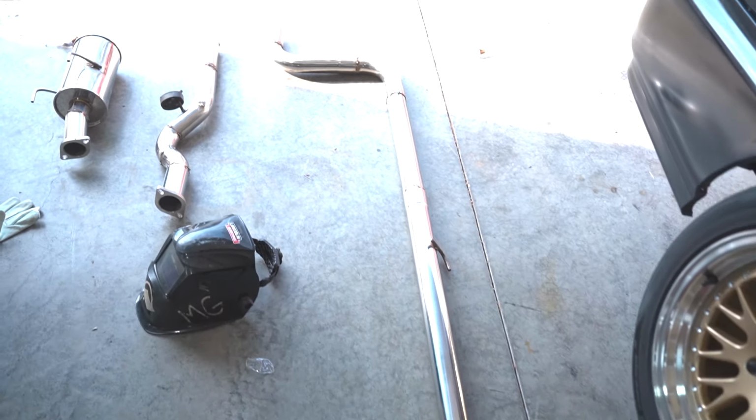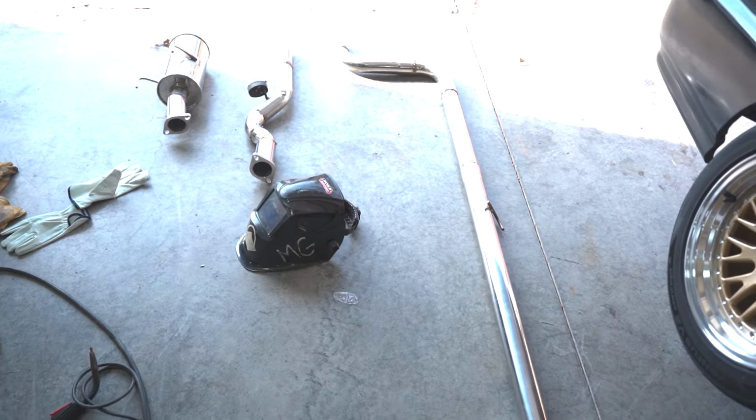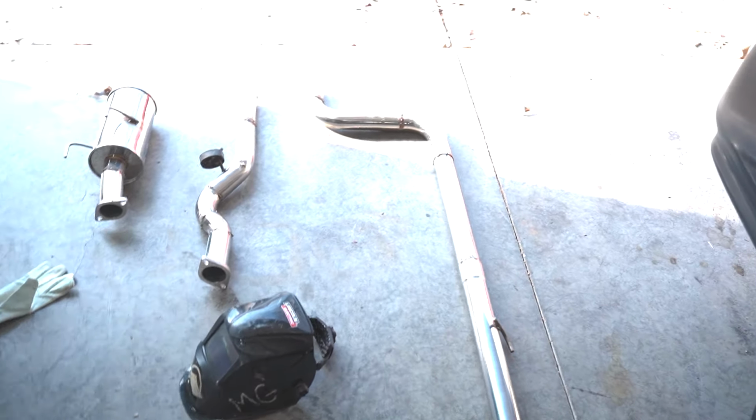I've got all kinds of gaps to fill. This is pretty much the first time I've ever welded. It's stainless. You get the idea. But in the end, it's gonna work. So anyway, back on track.